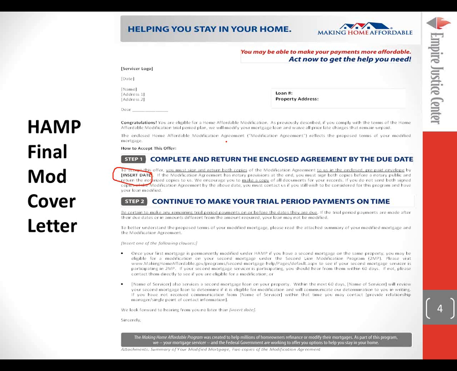So they are obviously going to be increasing their principal balance. They're signing on to say that all the fees and costs that are included in this are accurate and correct. It is much more difficult to go back and try to undo a permanent modification and fight fees that were included in there after you've signed it, as opposed to trying to buy a little bit more time and get the questions answered ahead of time. That is what I have found.